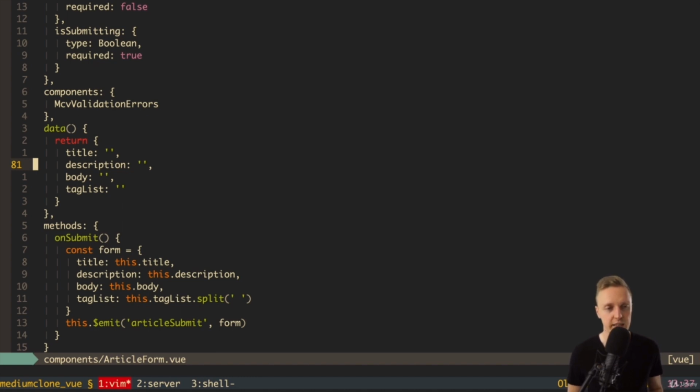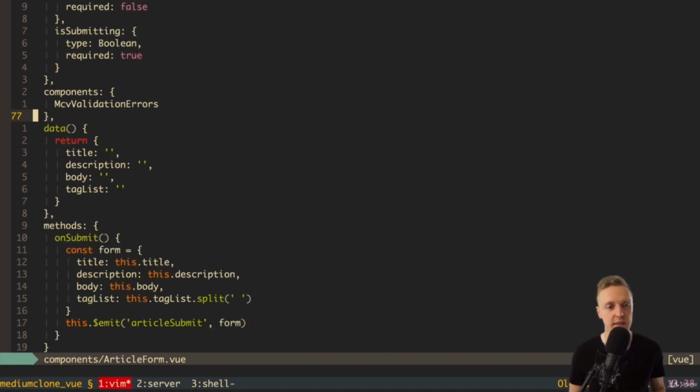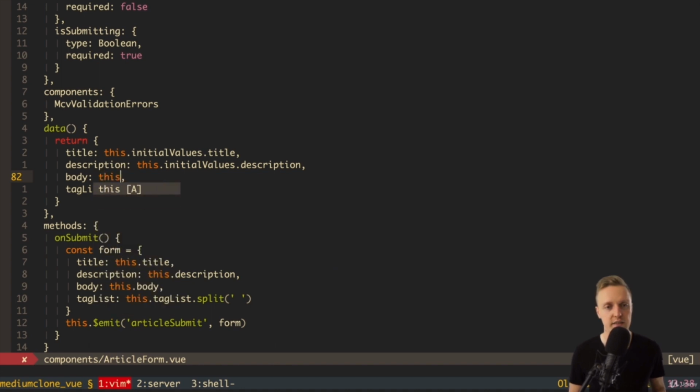And this is not correct, because actually we want in edit form to get all data from our initial values. How we can do that? Really easy. Instead of empty string here, we can write this initial values dot title, and here will be this initial values dot description, and here is this initial values dot body.